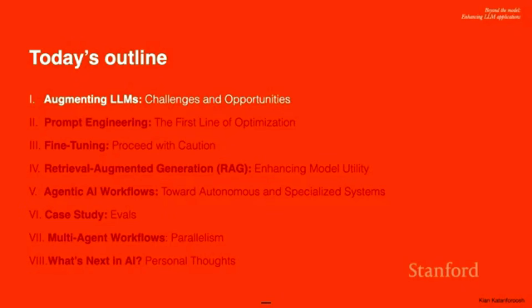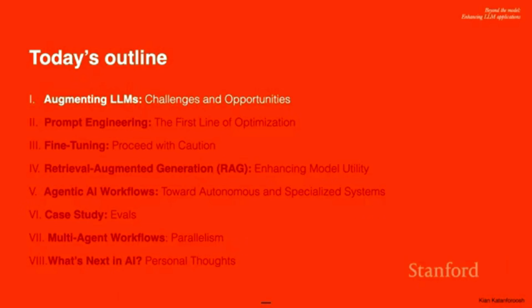If we were to get our hands under the hood and do some fine tuning, what would it look like? I'm not a fan of fine tuning, and I talk a lot about that, but I'll explain why I try to avoid fine tuning as much as possible. And then we'll do a section 4 on retrieval-augmented generation, or RAG, which you've probably heard of in the news.